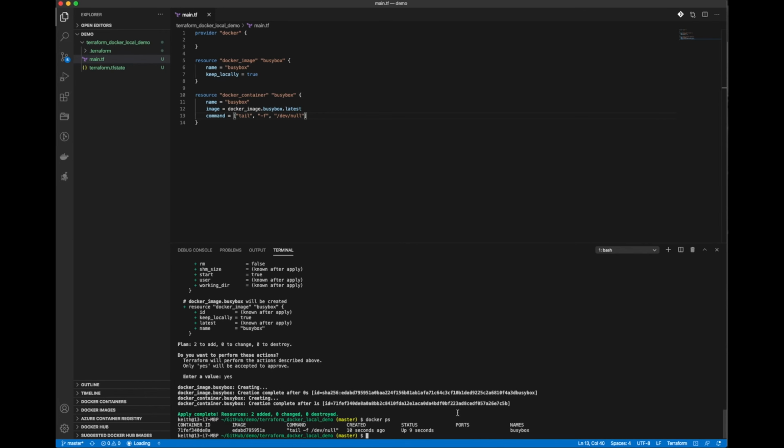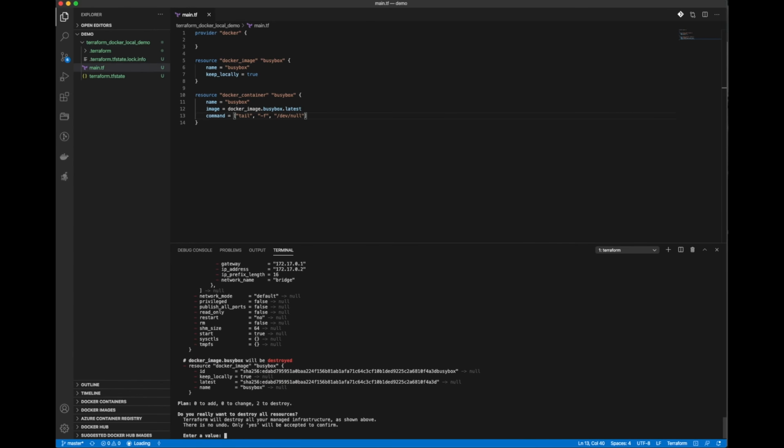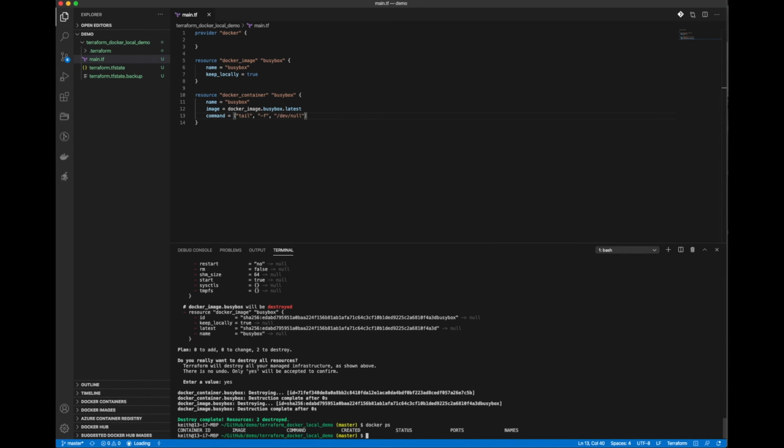Alright, that's it. You've provisioned your first infrastructure with Terraform. Way to go, congratulations, and I hope you can continue on with this. We're going to teach you one last quick command, which is terraform destroy. And this does exactly what you think it would do. It's going to take anything that you had in code and destroy it. It will double check with you, just to make sure, and we can see right here, 2 to destroy. Now they're destroyed, and if we do a docker ps, you will see it's no longer running.